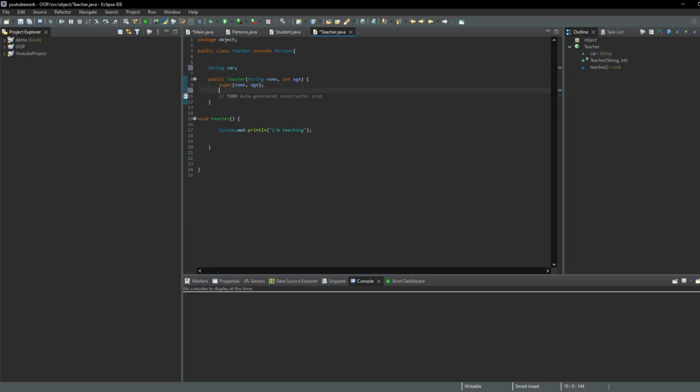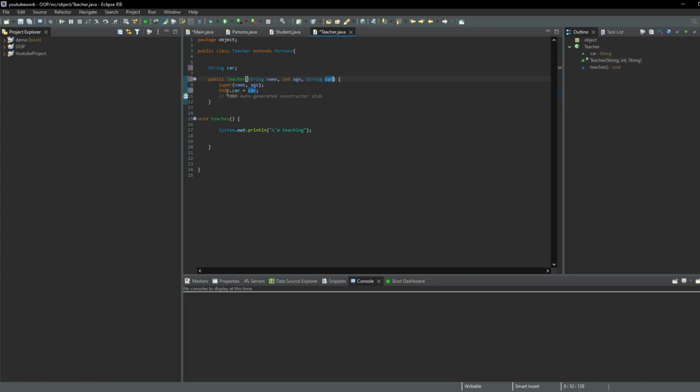Now the teacher can have a car, and we should put this inside our constructor method. So this, if you remember, dot car equal to car, that should be put here, and string car.